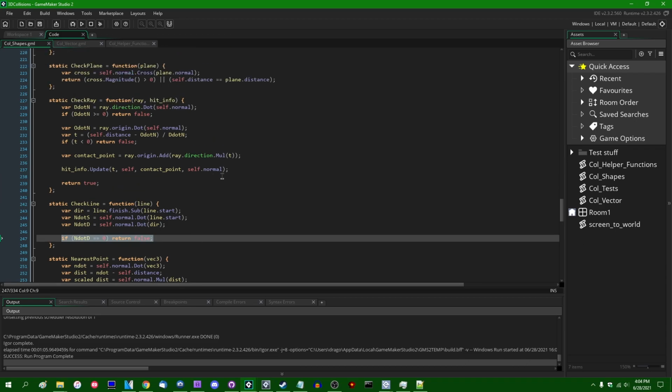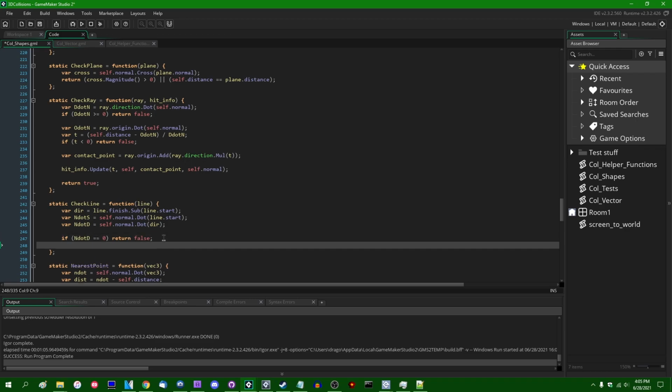Otherwise, there are a few ways you can think about whether or not a line intersects a plane. You could consider whether or not the start and the end point of the line are on different sides of the plane, which actually might be both less lines of code and less for the computer to calculate. Actually, I think it'll be about the same. Let me keep going with this method. So next, if the line is not parallel to the plane, we can define ourselves a t variable. So this is going to be self.distance minus n.s divided by n.d.